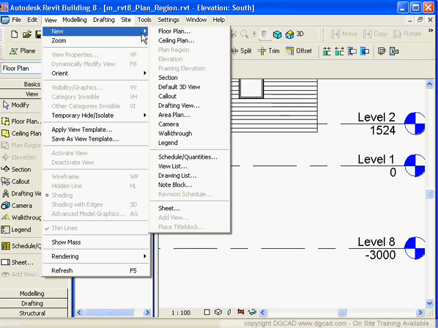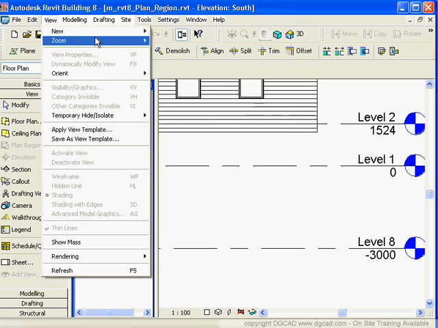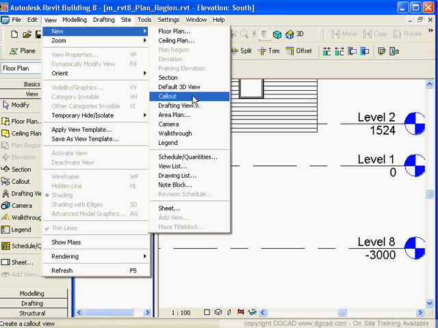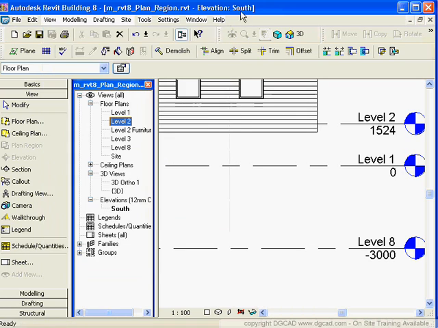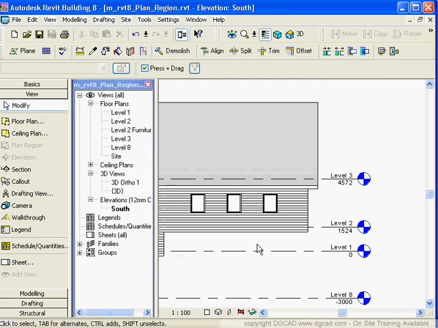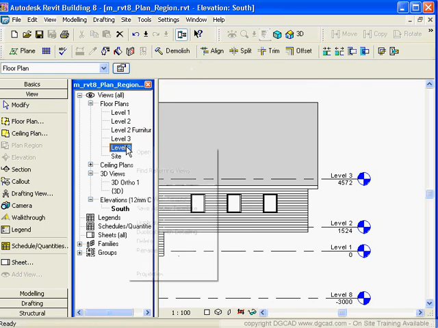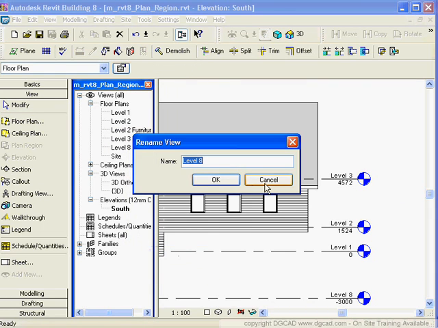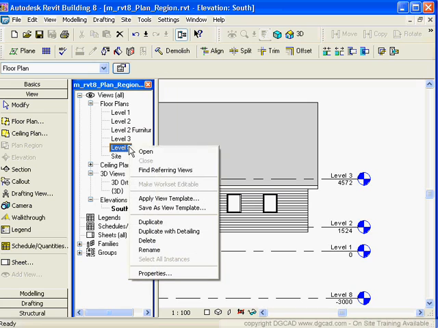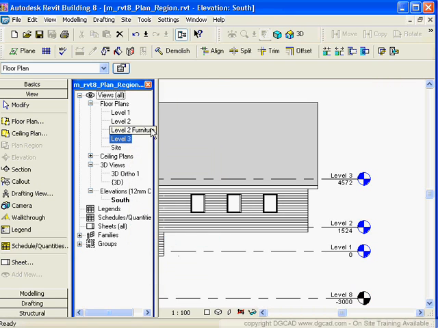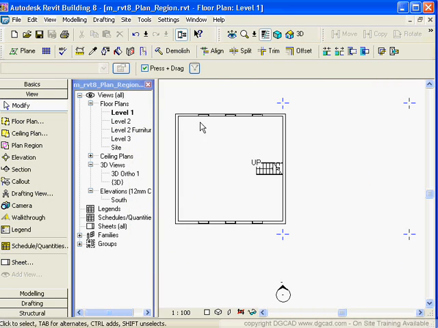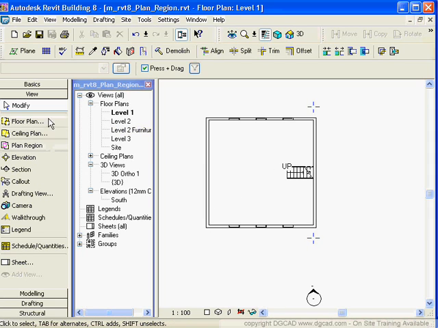So they've taken basically this pull down menu that I'm looking at and placed it over here on the design bar. So then you could go down in here and say, you know, area plan, floor plan, ceiling plan, same type of thing. So you're basically getting your plans, and then when we get to the next lesson, I'm going to delete that. You will see how visibility ties in with this. So, after we learn how to create our views, then we learn how to control the visibility within the different views. So that's floor plans.